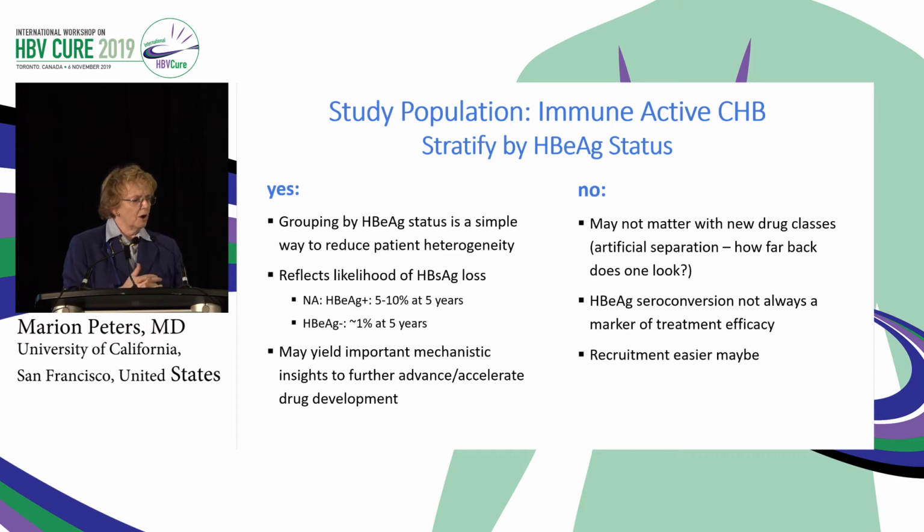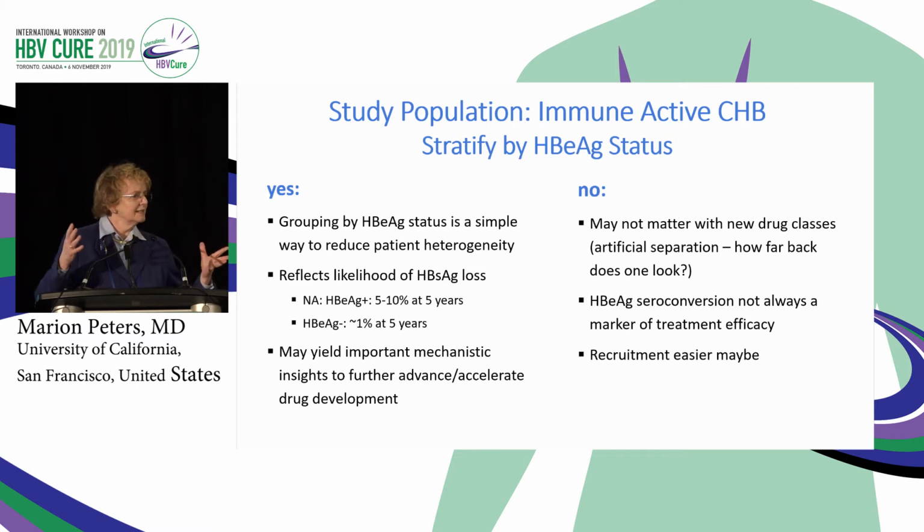In E antigen positives on nukes, it's still a pretty low S loss, but it's very rare in E antigen negatives. And it may yield important mechanistic insights separating E antigen positive and negative patients to enhance and accelerate drug development. But on the other hand, it may not matter with new drugs.